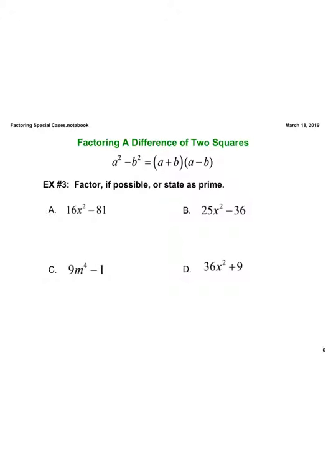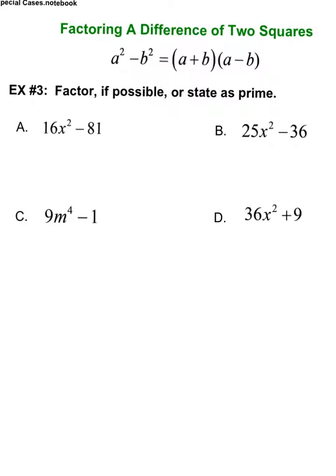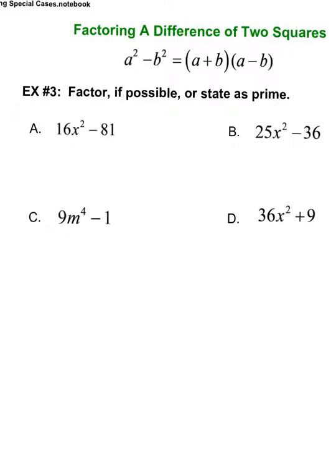Then let's review the difference of two squares. You've already done this. We've talked a lot about the difference of two squares. I'll do one with you and have you do the other three on your own. So somewhat similar to a perfect square trinomial, but only because you see perfect squares here and here, but you don't have a trinomial, you have a binomial.